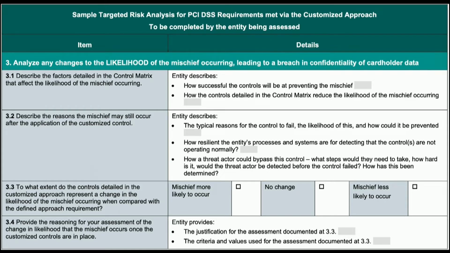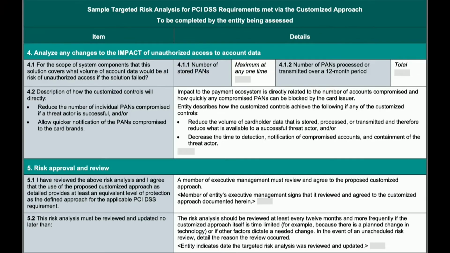And the way I know the QSA industry is they'll probably just allow that as your risk assessment if you fill out this sheet. And then changes to it, and then risk approval has to go up to executive management to approve all this stuff. And keep in mind, we'll see in the controls later, this has to be redone every single year for all your customized approach. So it can be good, like if you're trying to do something in the cloud or there's some product that you really want to utilize, not fitting in directly within PCI, this can give you flexibility with it, but it's not short of actually the work that you would also have to do to actually implement some of this stuff. So just keep that in mind.